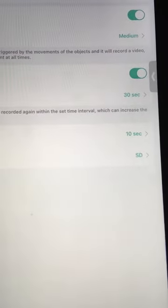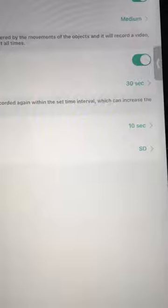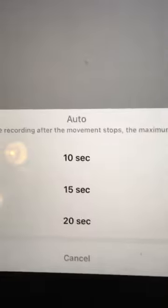Obviously if you increase the duration time it's going to last longer — or rather, if you increase the time it won't last as long on battery. We had ours set to like 20 seconds duration and 10 seconds cooldown and it ran out in a week, so it's up to you whatever you want to do.